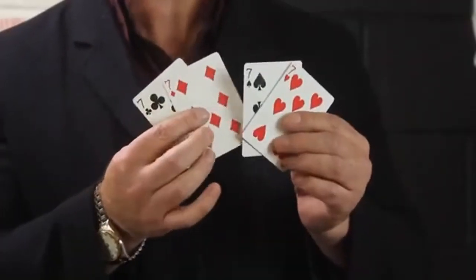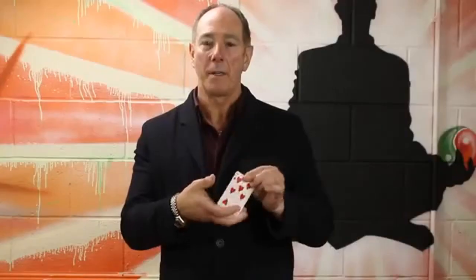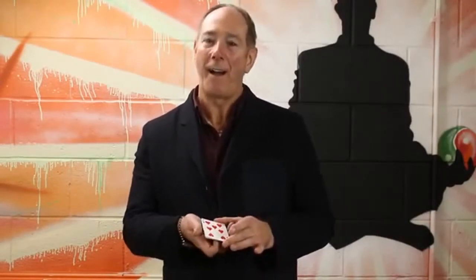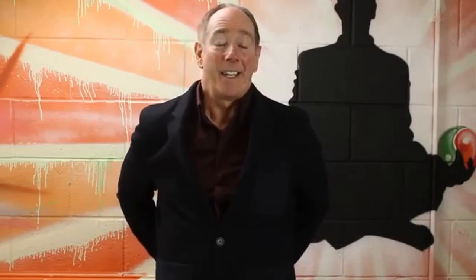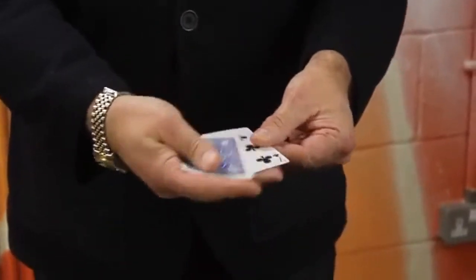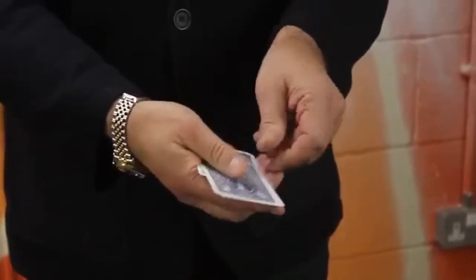Now I'm going to make each one of these sevens turn the other way, one at a time. There's two ways I can do this. I can do it the easy way or the hard way. Well, the hard way, I'm going to do it the easy way. I just put them behind my back like this, and then I turn each one over. And now you wouldn't be very impressed with that. So, coming close, watch as each seven turns over. That's the first one, the seven of clubs.